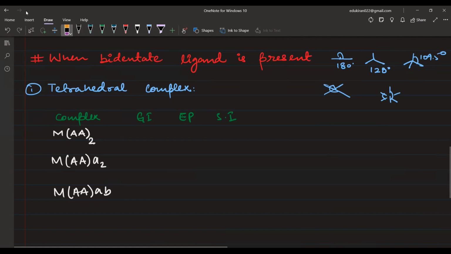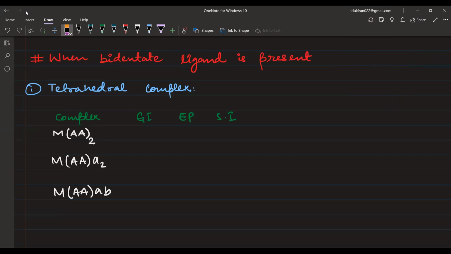So if you have more than one bond angle, okay, if all the bond angles are same, then it is not going to have any geometrical isomers. Okay, please remember that. So all of these will be what? 0, 0, 0. Is that clear? Yes or no, please tell me. Yes. About geometrical isomers. Okay.